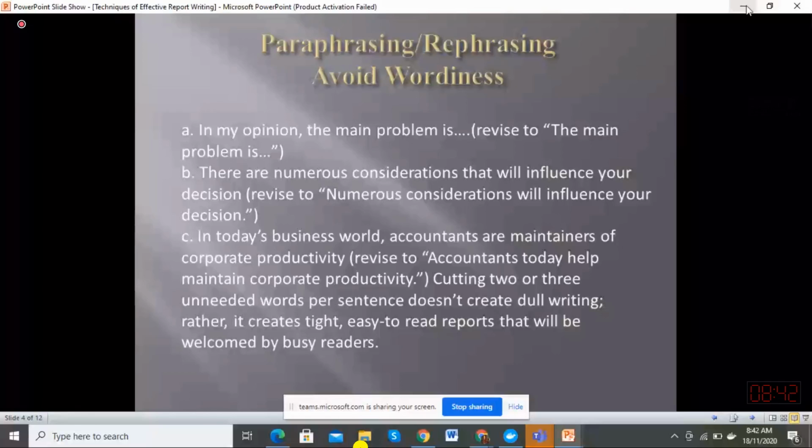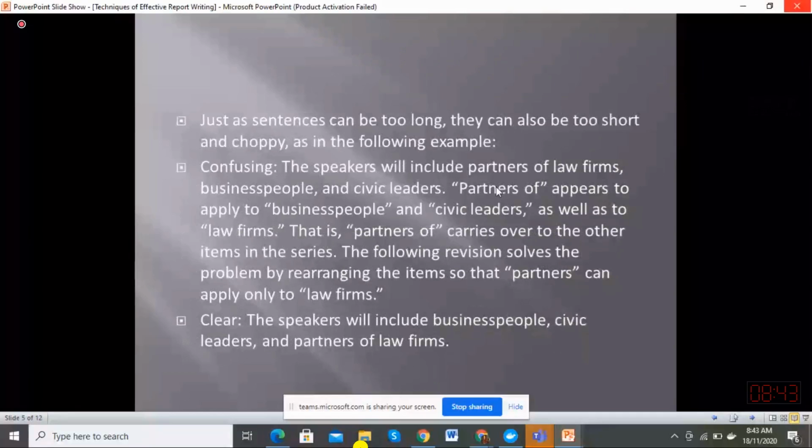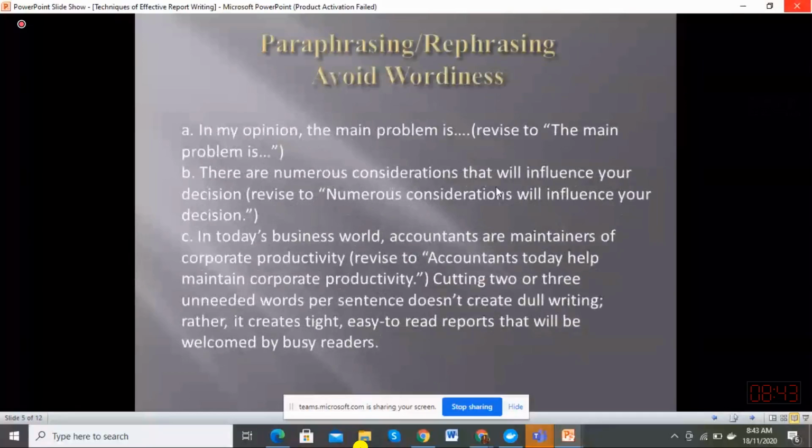Now if you are writing your own sentences, for instance an introduction, methodology, conclusion, it's your creation, so you can rephrase it yourself. But when you paraphrase, you are trying to change someone else's work, so you have to give credit or reference to the author or the source. Is that clear? Yes, ma'am. Okay.